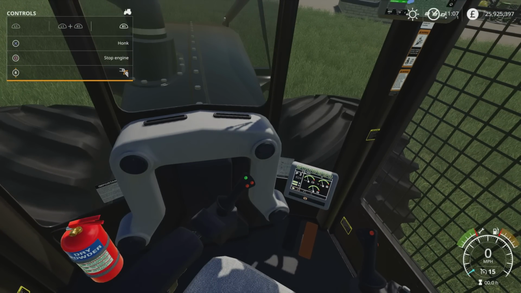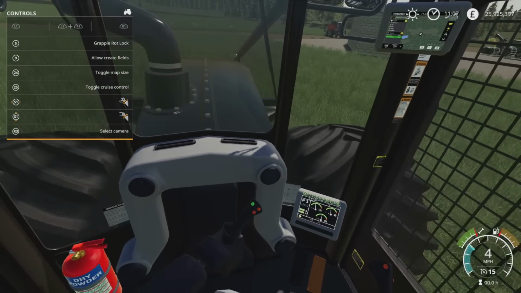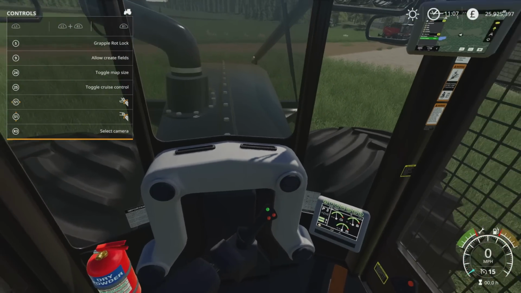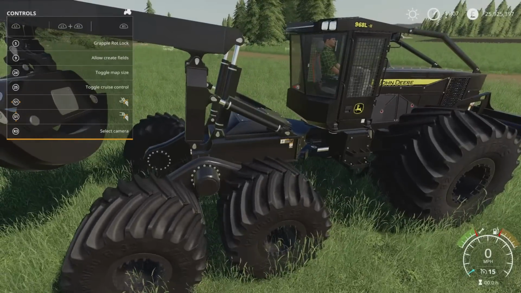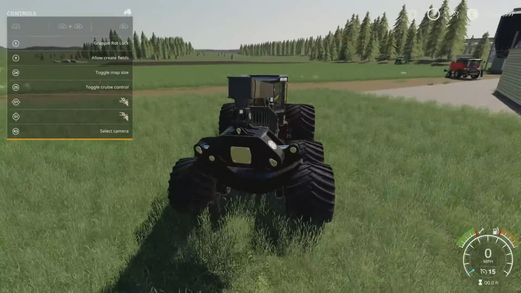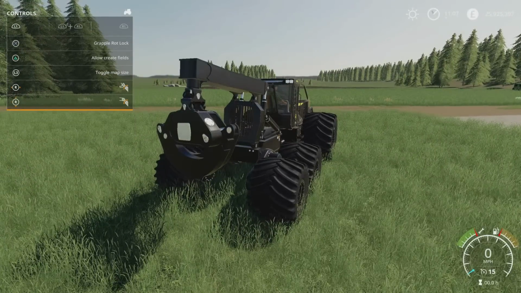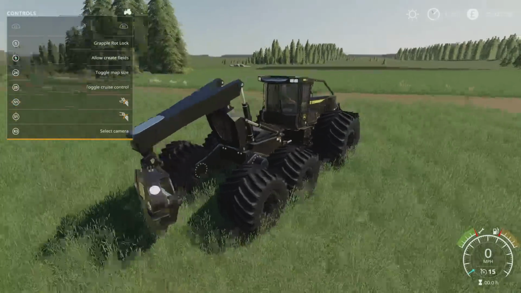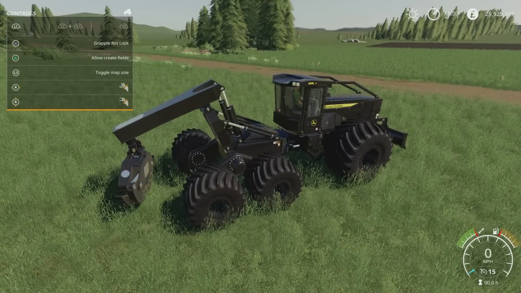Engine off, engine on. Nicely detailed inside. Very cool. Now, as far as the crane slash grapple goes, L1 and right stick up and down moves the whole assembly. So that right angled assembly, the whole lot moves like so.